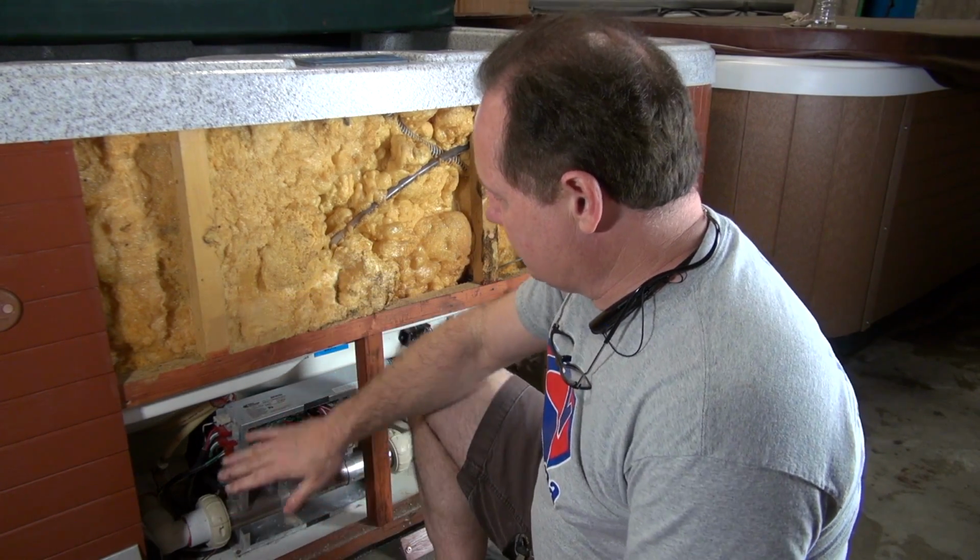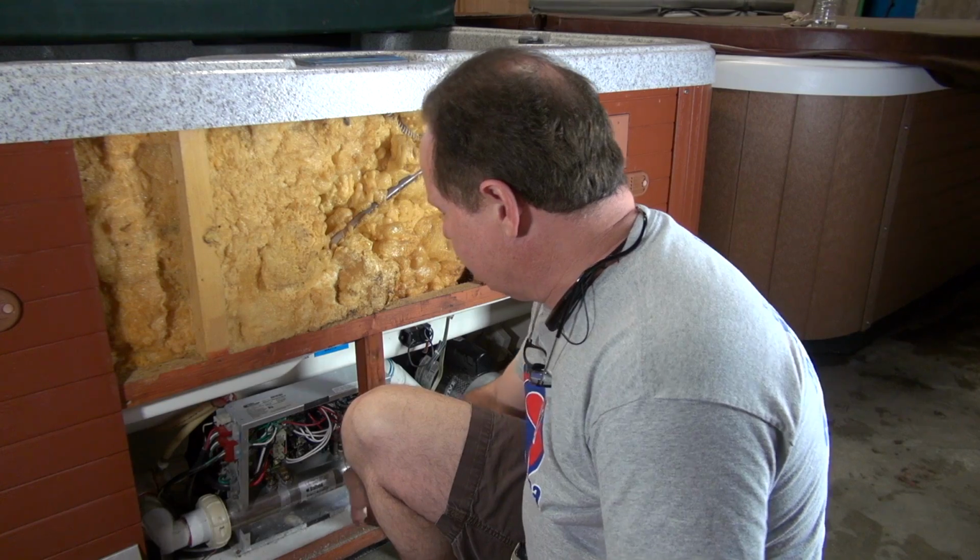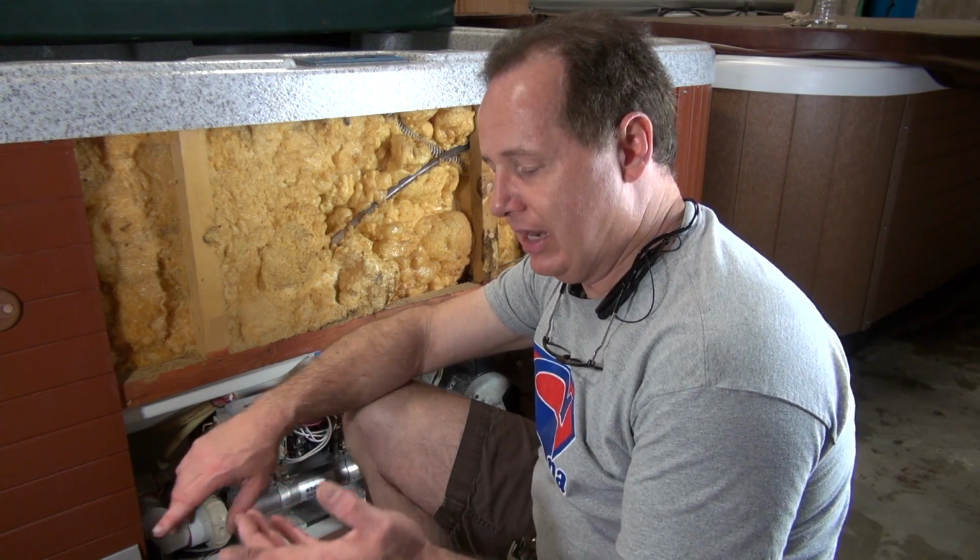How do you fix it? What do you do? What do you go about? One of the first things we can do, this is a control pack. This is the heater in the pack. I suspect the heater is bad, but I don't know that for a fact, so I'm going to show you how to figure it out.